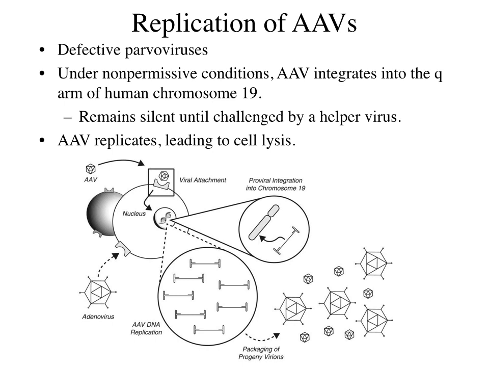Remember, chromosomes have two arms with the centromere acting as the dividing point. The Q arm is the long arm, the P arm is the short arm. So the AAVs always integrate into the Q arm of human chromosome 19. And there they're going to be silent until a helper virus comes along. And then they'll undergo the typical parvovirus replication that leads to cell lysis.